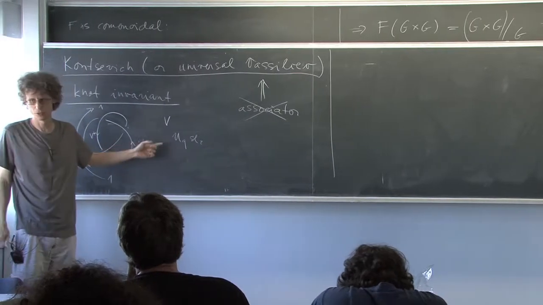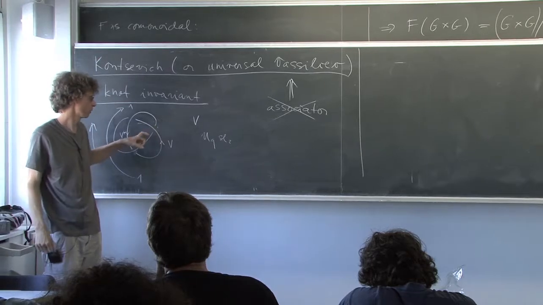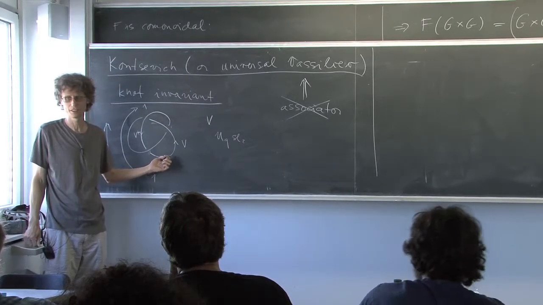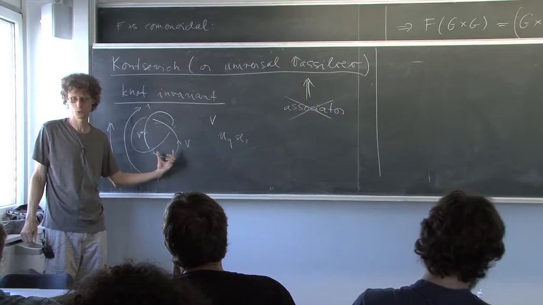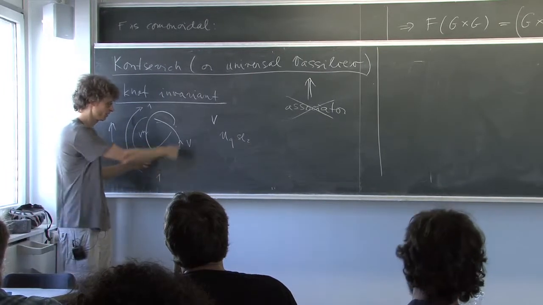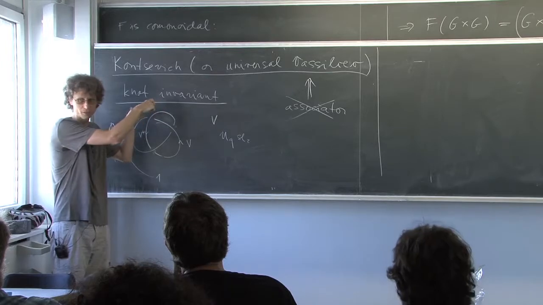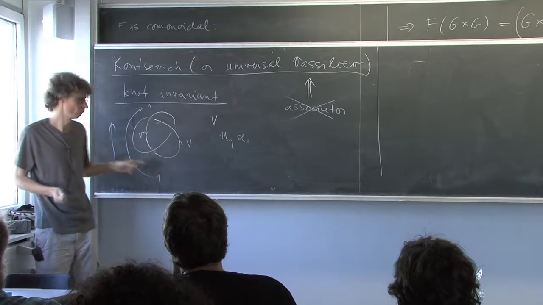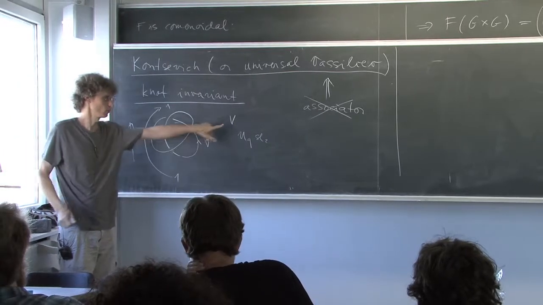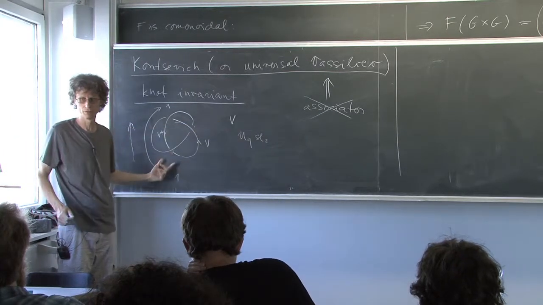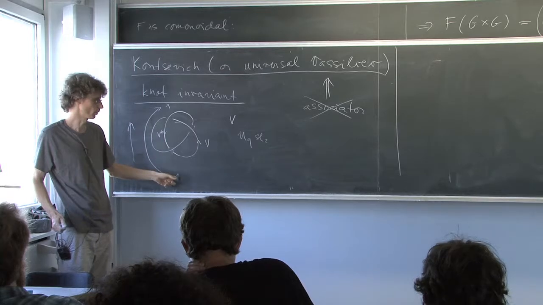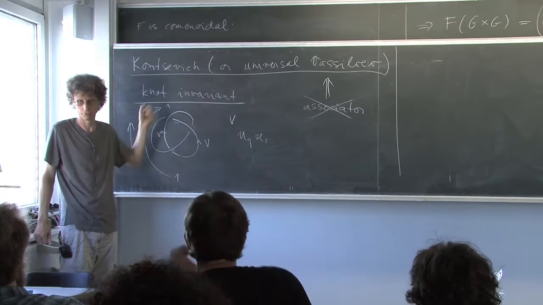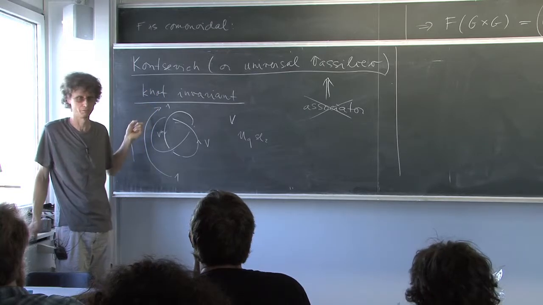Maybe to make more sense of it, you can start with an arbitrary, nice braided monoidal category. Nice means that it has those duals, so that these kinds of things make sense, and this is called a ribbon category. And then every time you pick an object, every time you see a knot, it will produce a morphism from the unit object to itself, which is going to be that invariant.